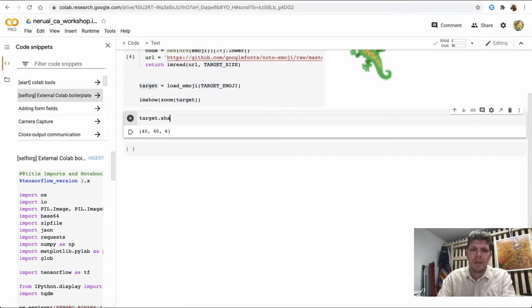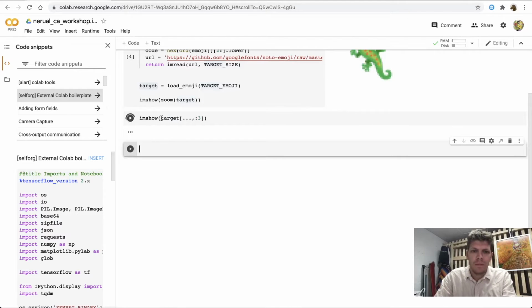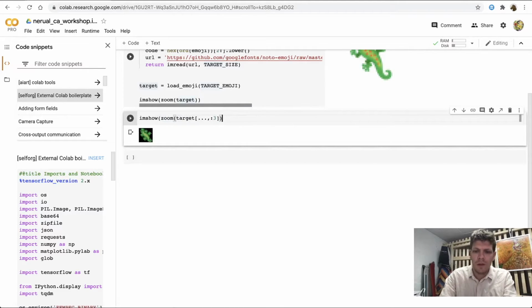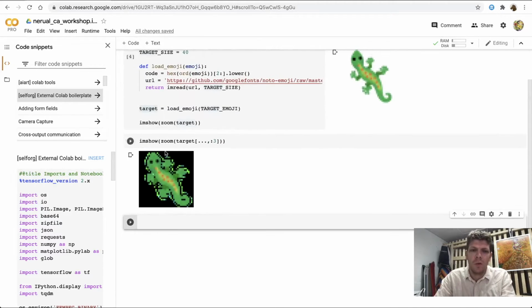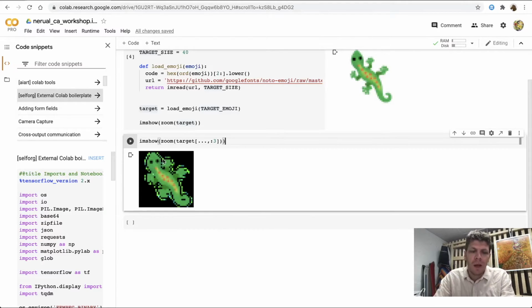It has an alpha mask, and if we independently look at the RGB channels, especially if we zoom in a little bit, then we will see that there are some pixels that don't belong to the non-transparent part of the image, and if we match the output of our cell automata against this, our loss will also account for those unnecessary extra pixels. So I prefer to store the image in premultiplied format.